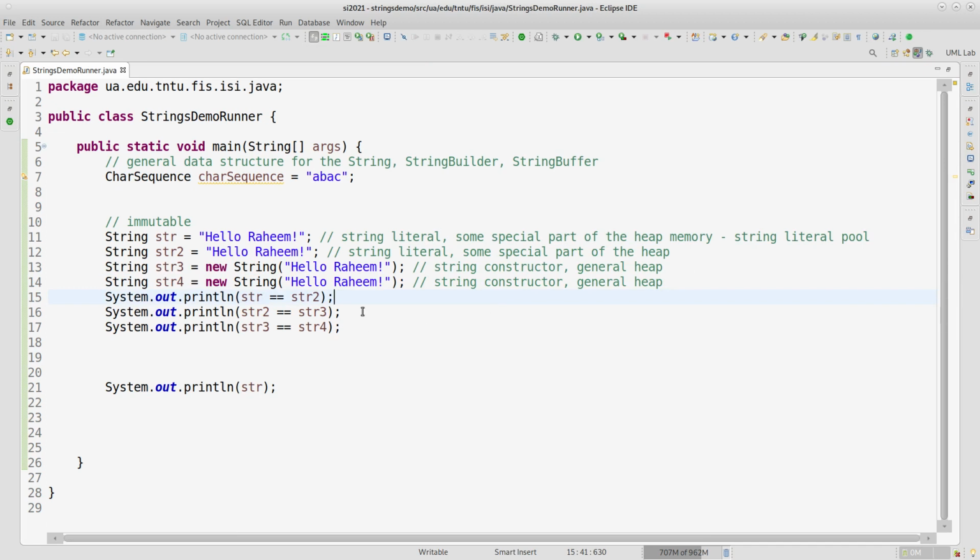Because here we compare objects from the string literal pool. The next one, what do we have? We compare objects from the string literal pool and the heap.